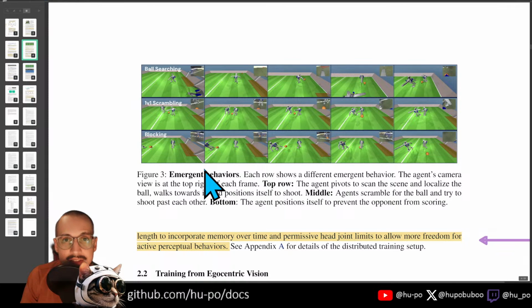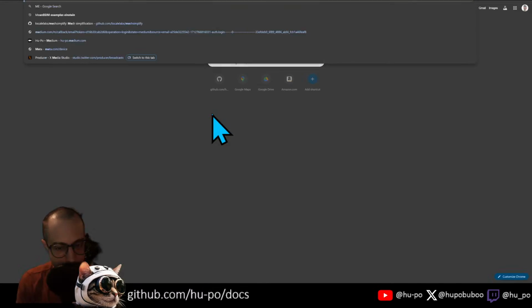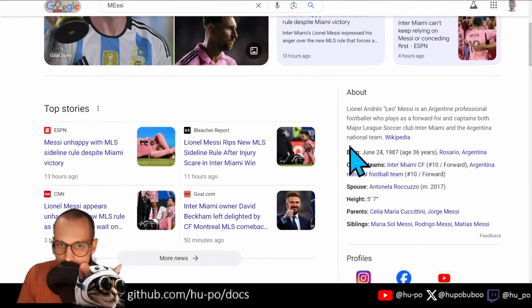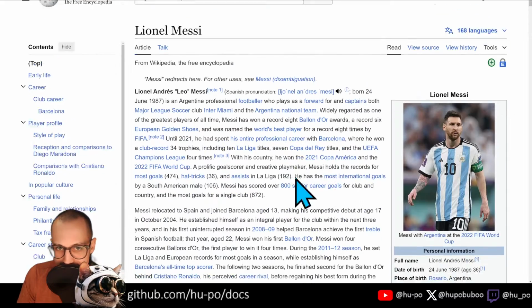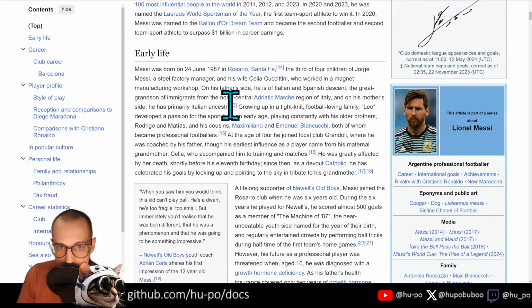Messi should be studied. Yeah, I think he is studied. Messi, so I might anger some people here a little bit, but people need to understand that Messi is a lab experiment. Let me show you guys. So Messi was born, blah, blah, blah. And let me see if I can find this.